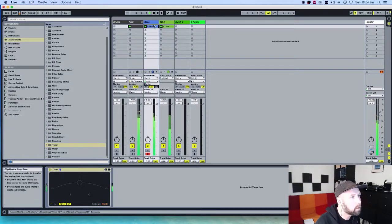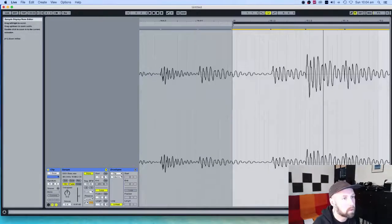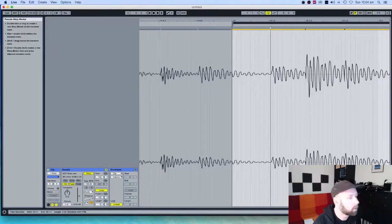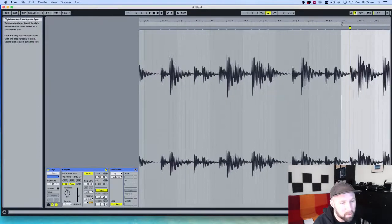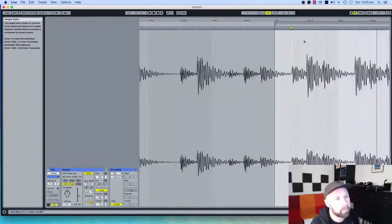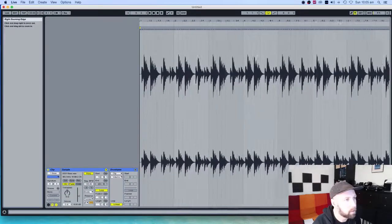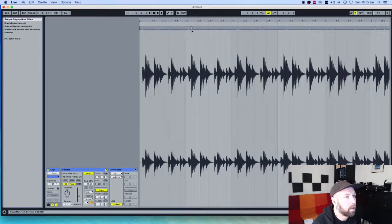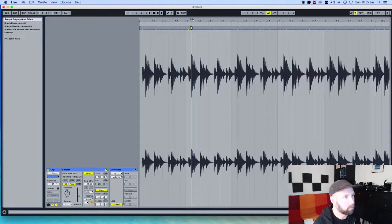So if I turn that, let me just go into the audio here. So basically with the TR8, it is a really wicked piece of kit, but I haven't sorted out problems with the latency recording into Ableton, so I just have to go in and manually adjust where those drum hits are actually happening, because there's a slight delay between the sound coming out of the TR8 and the time that it's recording it into Ableton.